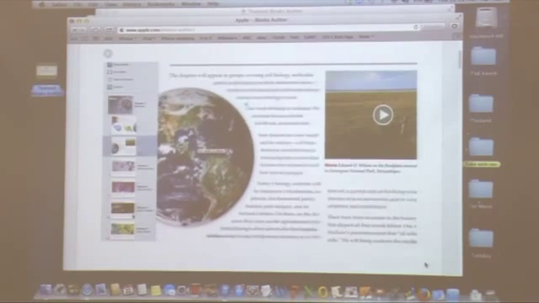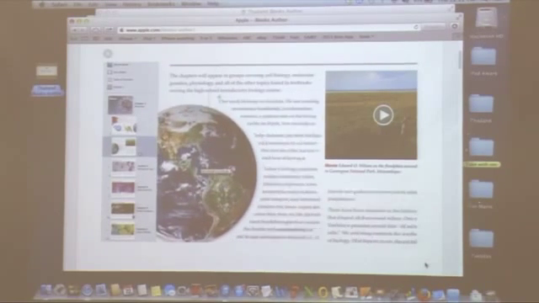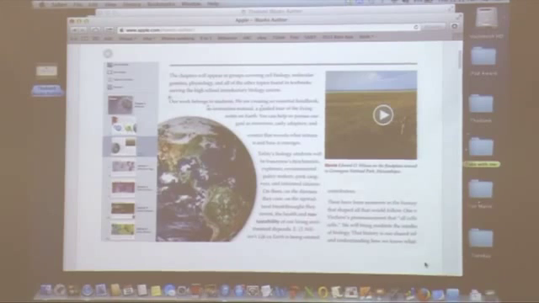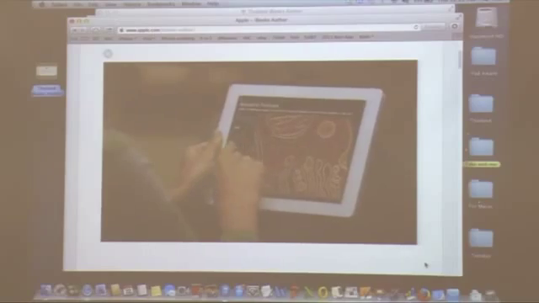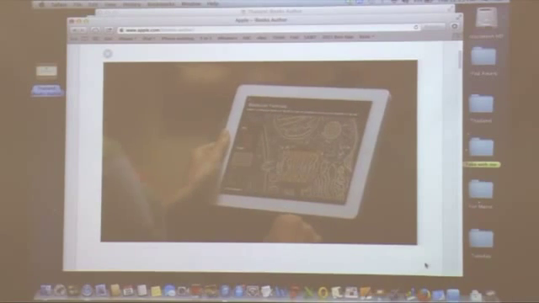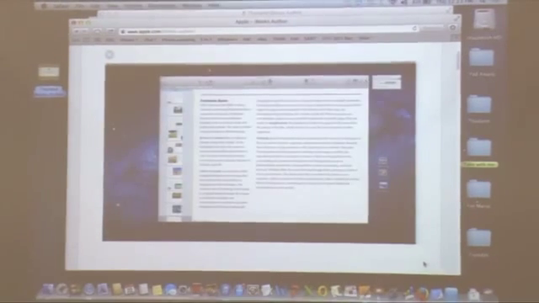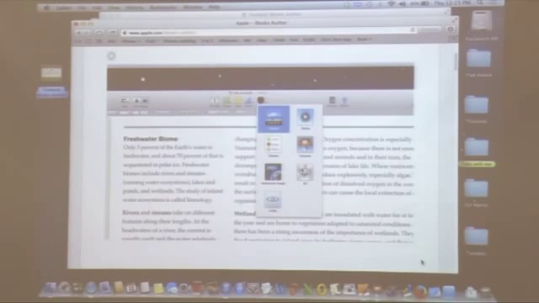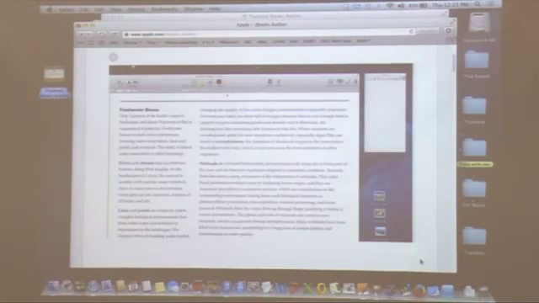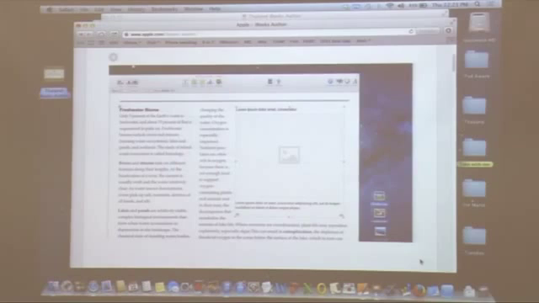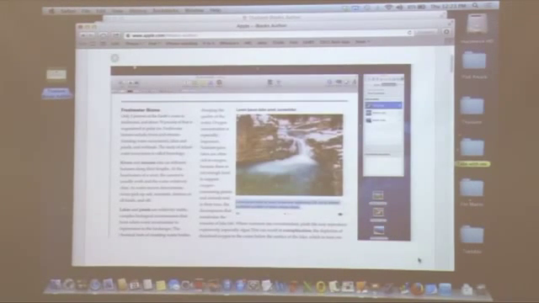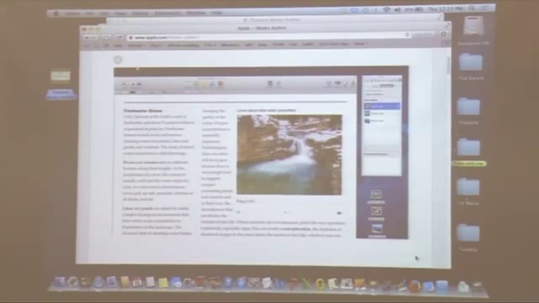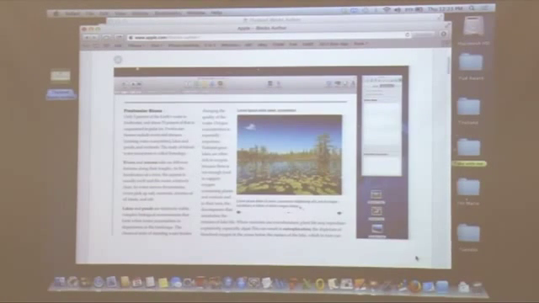Your text flows smoothly around the graphics on your pages and instantly updates as you move them. Your books really come alive when you add dynamic, multi-touch elements to help expand your story. We call them widgets. For example, to make a photo gallery, just add the gallery widget. Then drag and drop your images onto it. You can add titles and captions, and they're instantly formatted to your template. You can include separate captions for each image too.